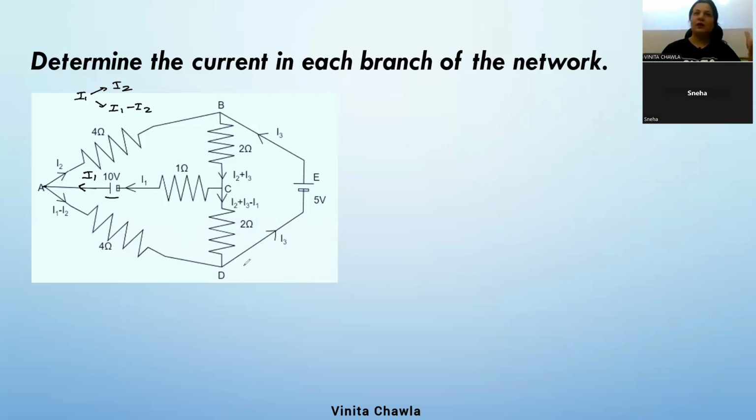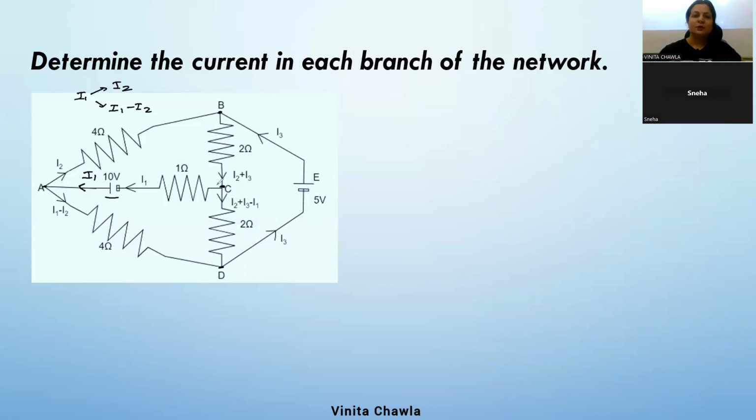इतना क्लियर हो गया? डन, गुड. अच्छा, अब चलो जी, अब आगे आ जाओ. यहाँ पे we have this junction here and junction here. ठीक है, अब क्या हो रहा है, अब this is another source of EMF. It is producing I3 current. तो this I3 current is going to junction B. अब आपने बहुत इसको ना सोचो कि क्या हो रहा है. ये I3 current is going to junction B और यहां से पीछे से I2 current is coming towards junction B. Both are meeting at this point. तो through this wire I2 plus I3 current will flow.